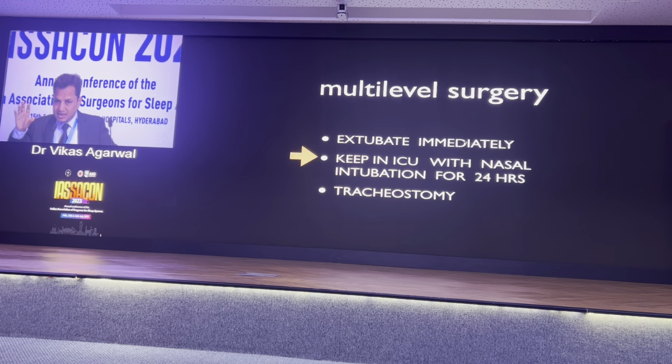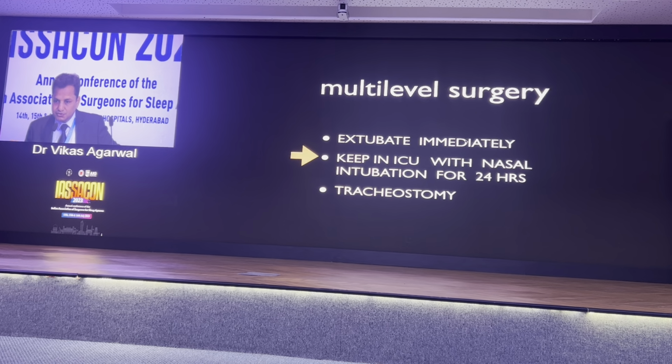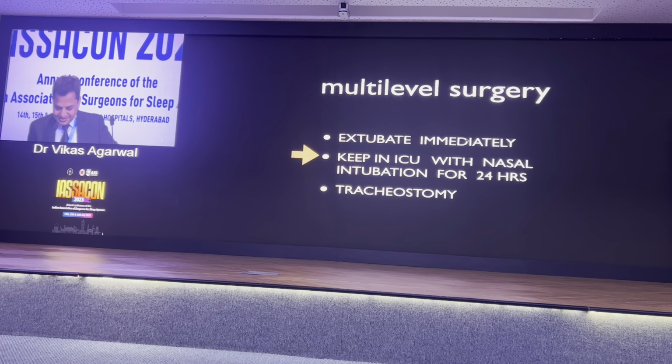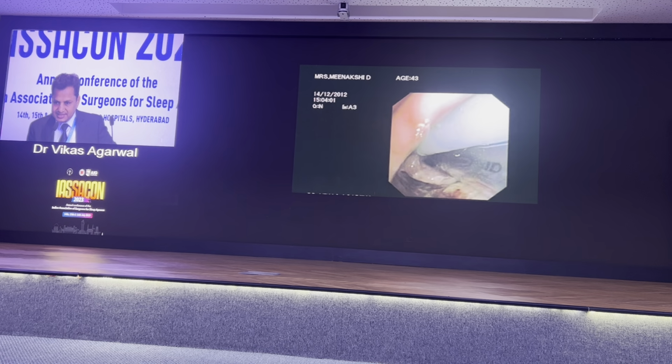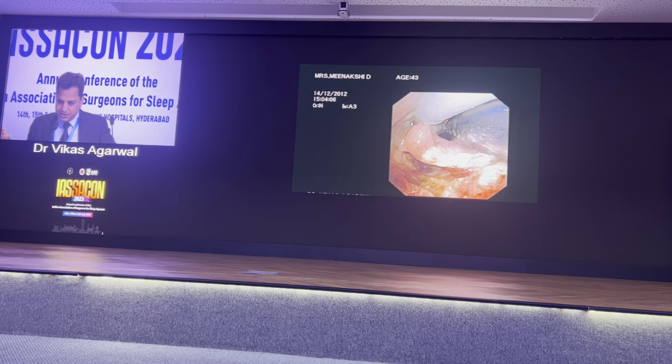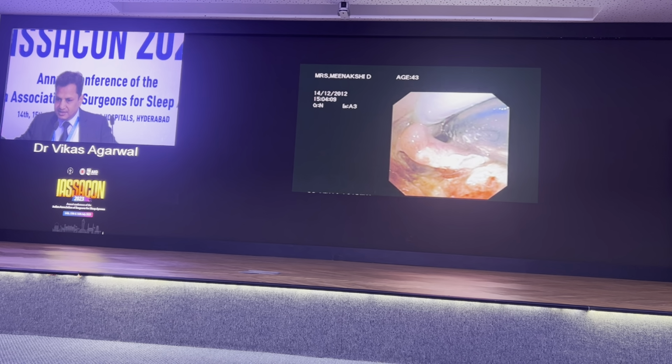But if you've done a large tongue base, then you must either do a tracheostomy or keep the patient in the ICU for 24 hours. This is my take because I have suffered enough complications in my earlier years. So this is what I tell everybody to do. This makes your life much safer. You can actually see inside from the other nostril after 24 hours next morning peacefully. The patient is also wide awake.